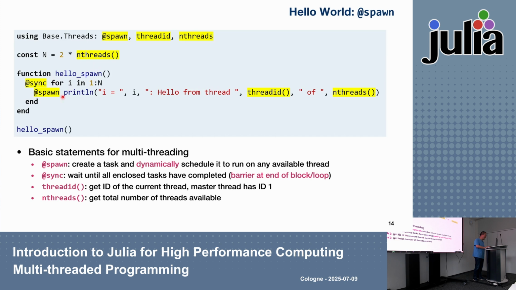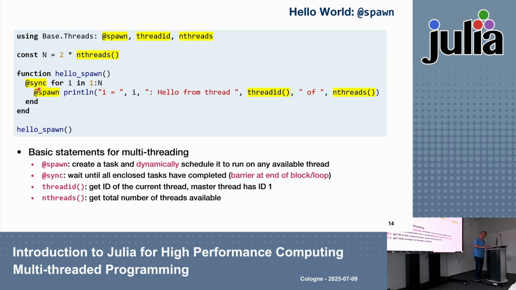And then we have this function hello_spawn. This is unlike a normal hello world function because this is multi-threading. We have a for loop so that we can take advantage of multi-threading. Without multi-threading, as you can guess, the for loop will print i equals 1, hello world from, just sequentially from 1 to n.